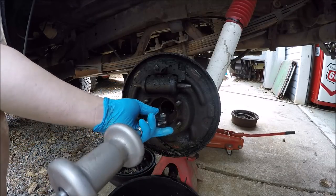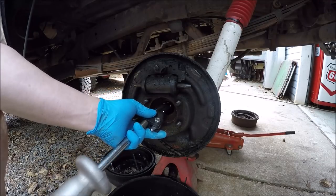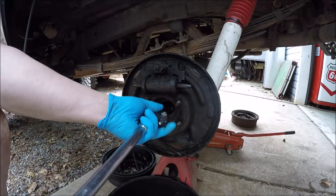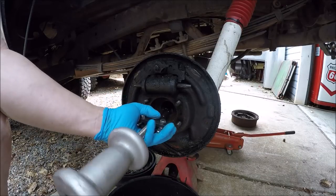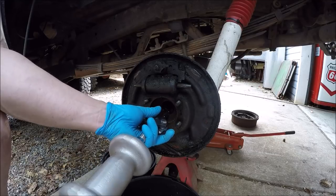Come on, baby. I already kind of got it set up. The best way to do it is to screw this out and it will spread those two fingers. I guess I got some junk on that thread. There you go. A little better now.